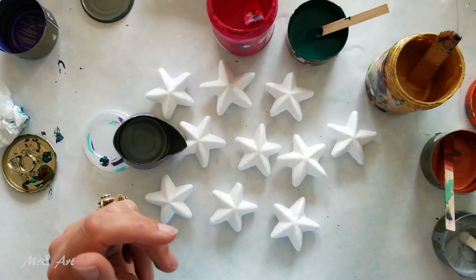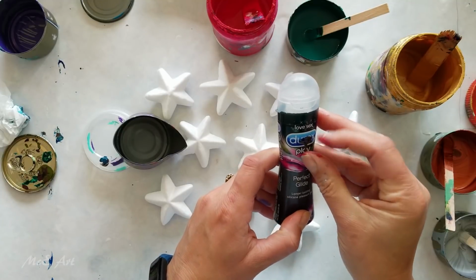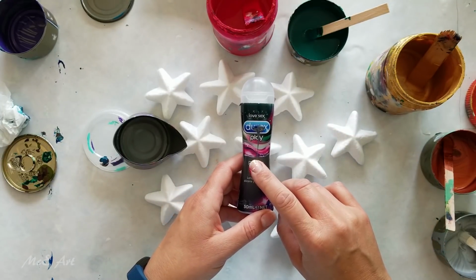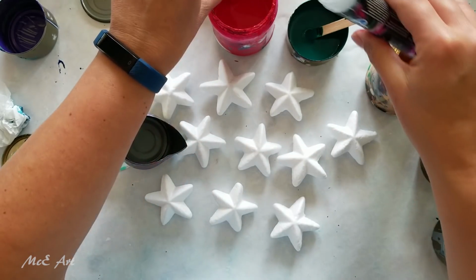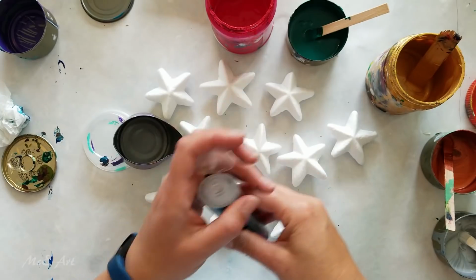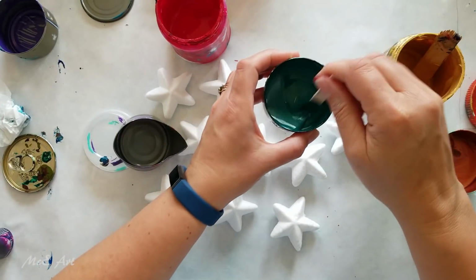So let's go play with some lube. That's right. For my silicone, I used dimethicone, and this Durex Play Perfect Glide in the pink and black pot is 100% dimethicone, which is really easy. There's not much green and there's lots of red, so different amounts of silicone in each.